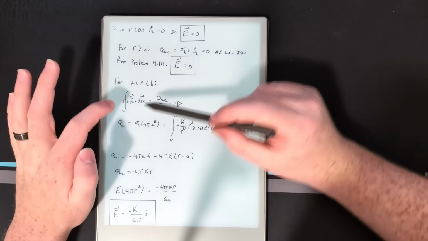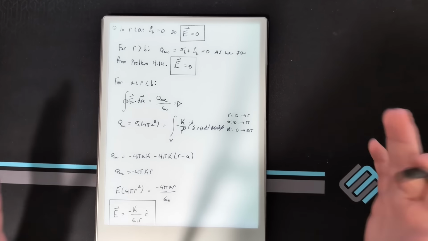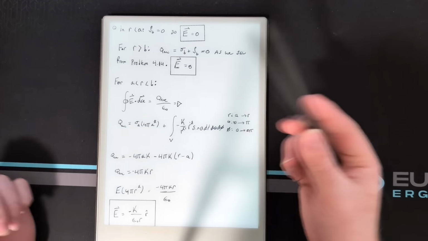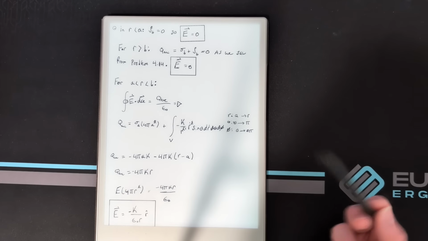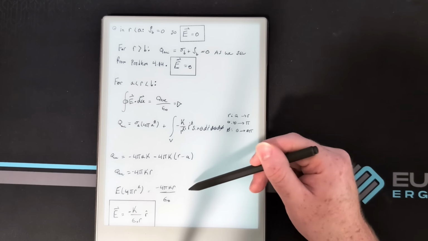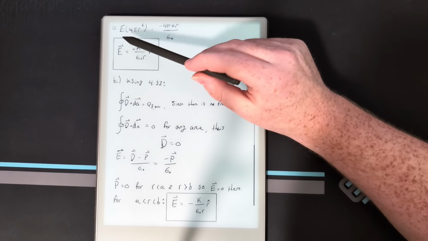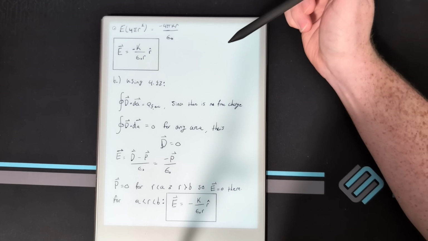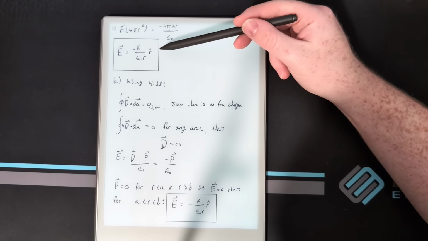So then the left side of Gauss's law, of course, we'll take the electric field to be constant around our Gaussian surface at that radius r, and the surface area of our Gaussian surface is just 4 pi r squared. So the left side is equal to the right side, which is minus 4 pi k r over epsilon naught. Do some simple algebra, and what you find is the electric field is minus k over epsilon naught r in the r hat direction. All right, that is part A.